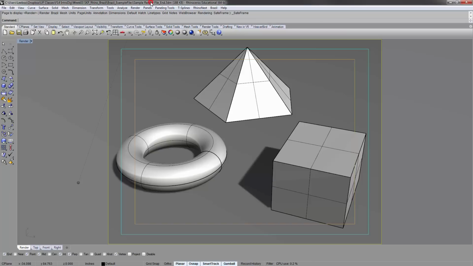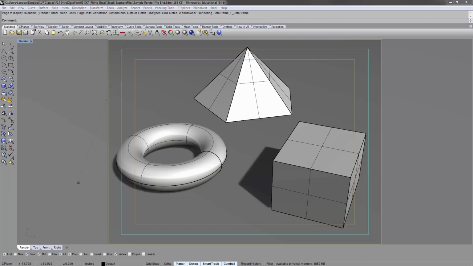So remember that the lab computers will have Brazil installed in the 32-bit version of Rhino, not the 64. So you will have to open these in the 32-bit version explicitly. So probably the best idea is to open the 32-bit version and then open the file, instead of double clicking on this file directly.